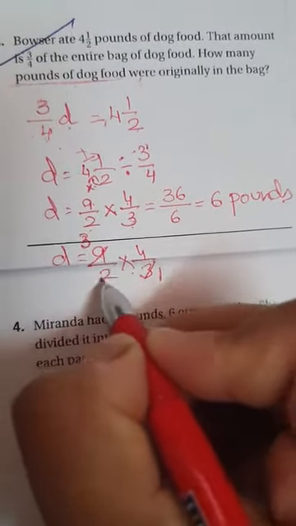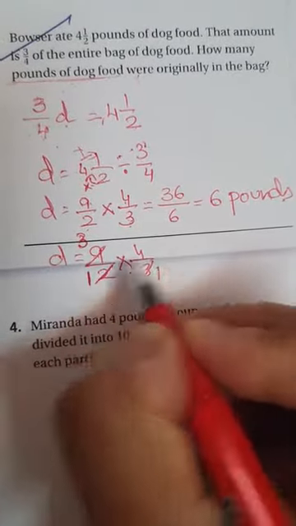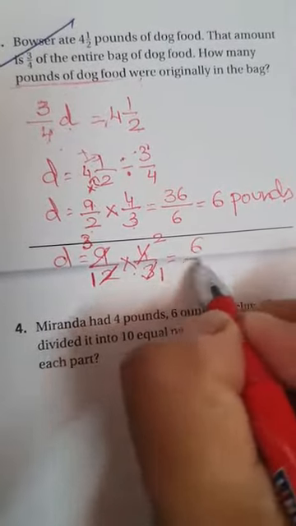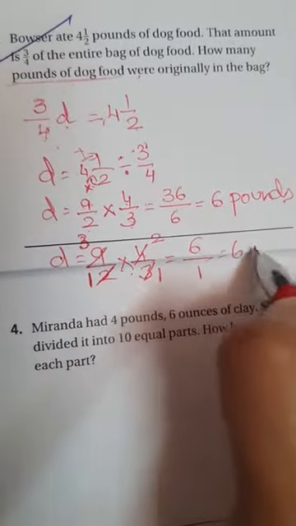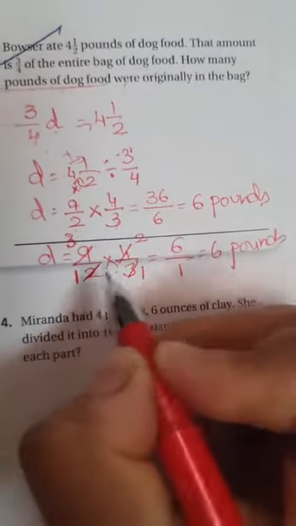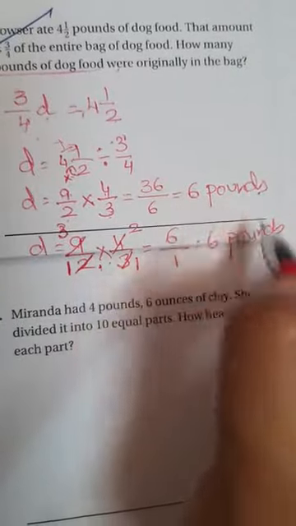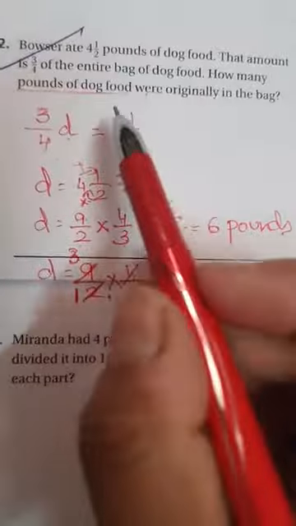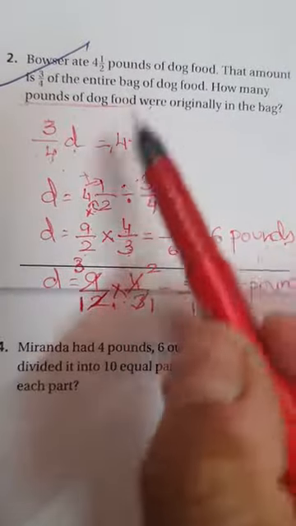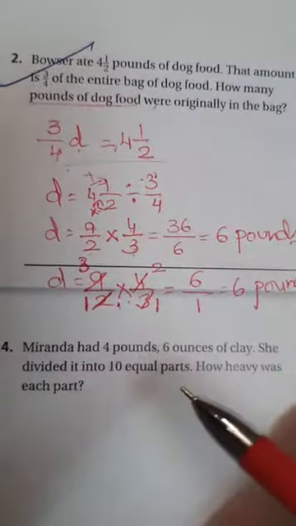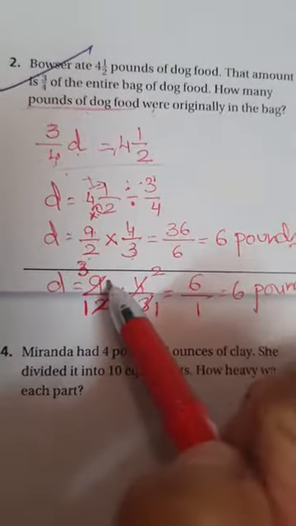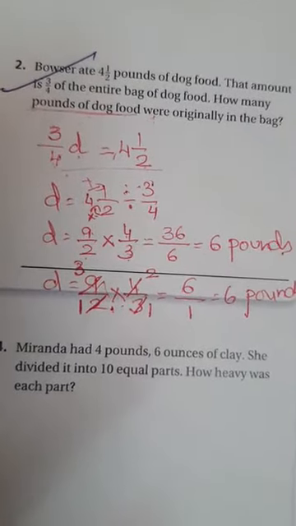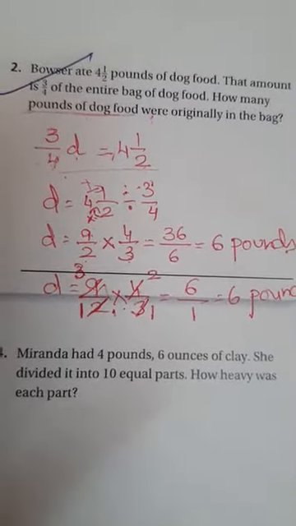So 3 divided by 3 is 1, 9 divided by 3 is 3. 2 divided by 2 is 1. 4 divided by 2 is 2. So we have 3 2s are 6, 1 1s are 1. It's also the same answer, 6. Whether you use the cancelling method or you use the direct method, your answer is going to be the same. Okay girls, the only problem here is you have to read the question again and then write the equation and then solve it. Once you write the equation, I am sure you girls know how to solve it by now. Okay, now that was your homework, so let's move on quickly to our new lesson.